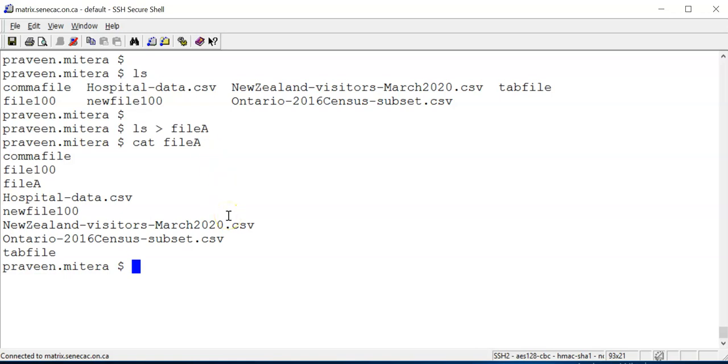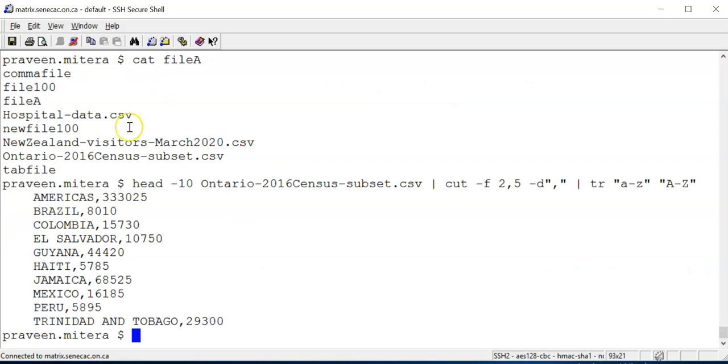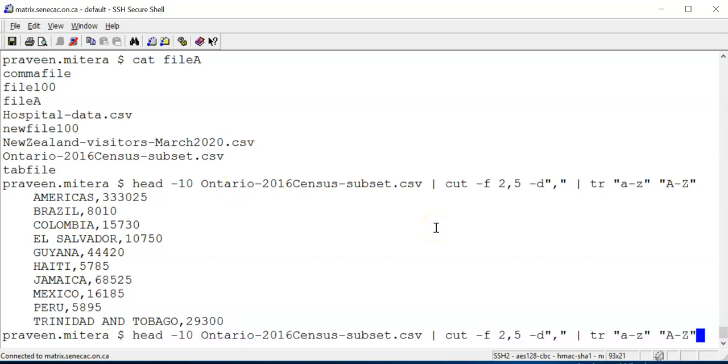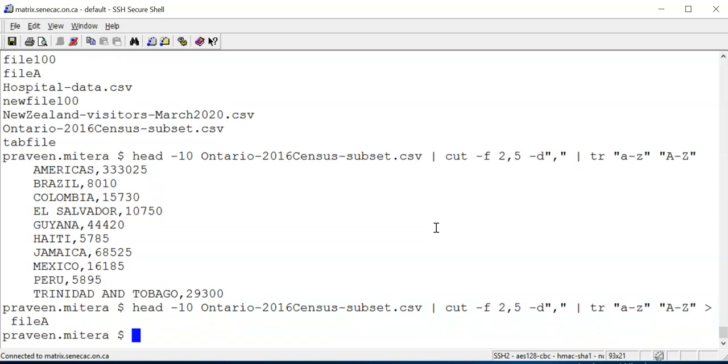For example, remember when we were taking the first few lines with the head command here? So with this, we were getting these 10 lines. Everything was translated from lowercase to uppercase. If I wanted to capture this into a file, then I would repeat this command, and then I would capture it and say put it inside a certain file.